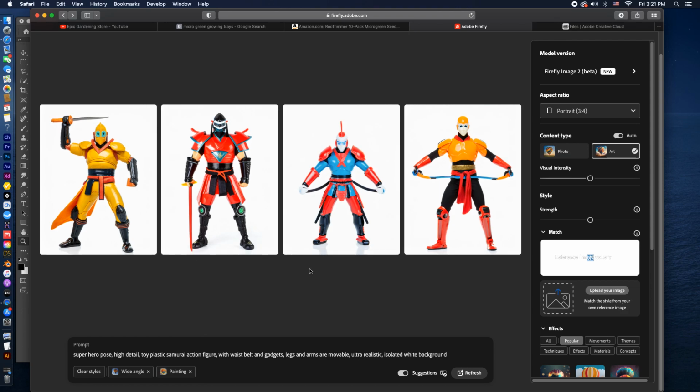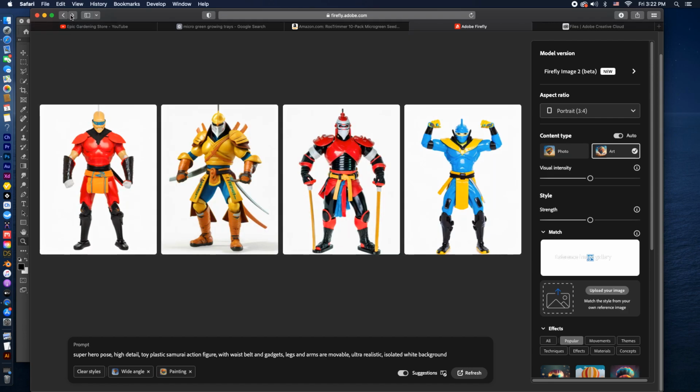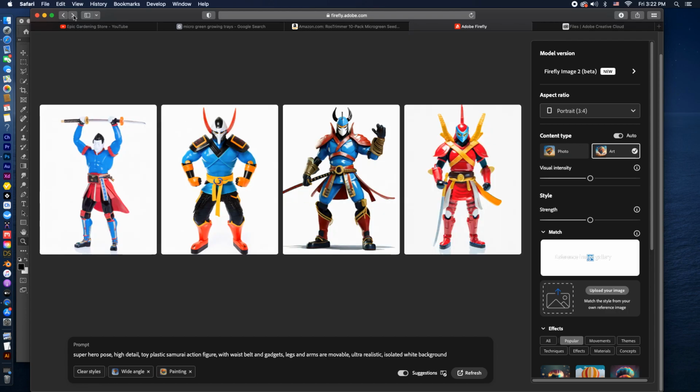Here's a sword. This is when I typed in samurai, and here's what I got. He kind of looks a bit like a clown. I actually tried to generate some samurai masks, and I didn't have a real good approach to it. Maybe I should have added more details, but this guy's got a sword right here. That looks like a real katana, or whatever you call it. He looks cool. He looks more like a modern samurai right there.